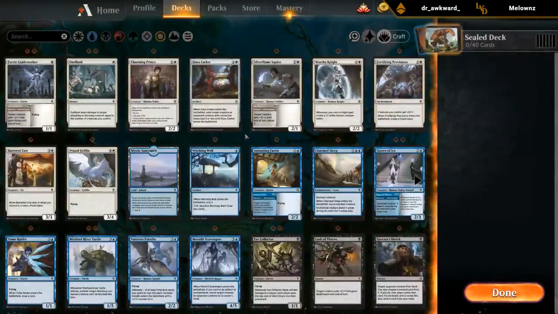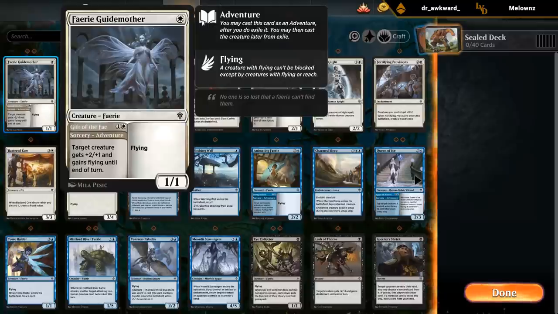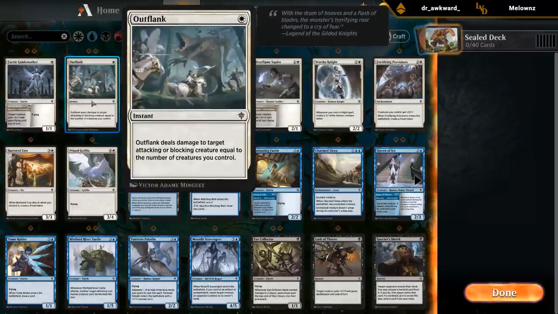White doesn't seem very deep. Two Fairy Guide Mothers, 1-1 Flyer for one. It's not a bad card, like the added adventure definitely makes a card a lot better. And the 1-1 Flyer, if you're an aggressive deck with other ways to get in damage, is still serviceable. We've got Outflank as a cheap removal spell if we have enough creatures in play.